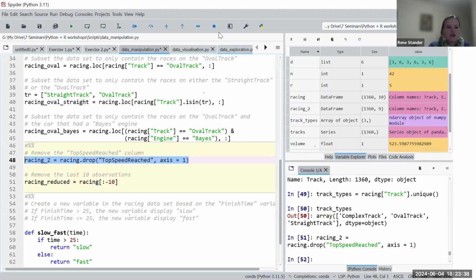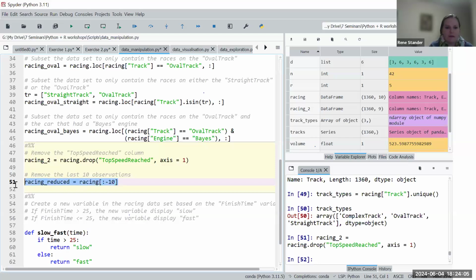And if we want to remove some of the observations, let's say we want to remove the last 10 observations, we will subset the data set, and we will say we want all of the rows until the 10th last value, the 10th last observation.